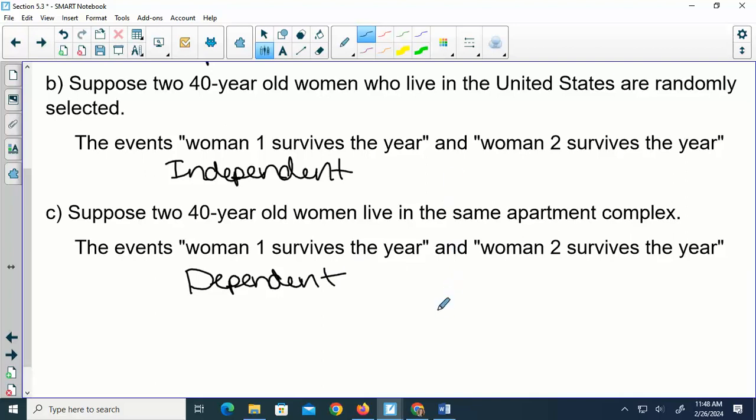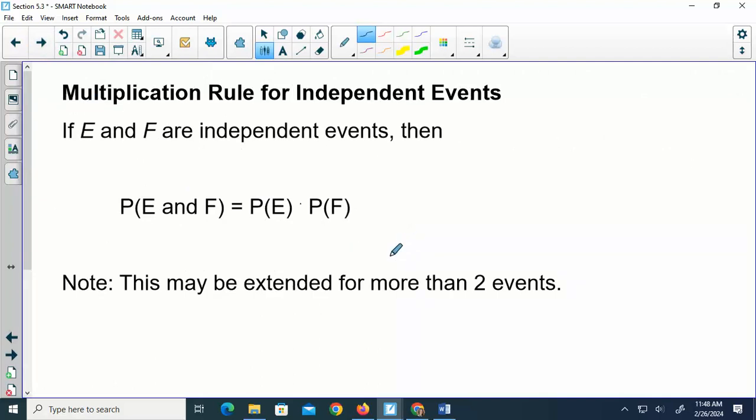Do you guys understand those? So today we're going to focus on independent events, where knowing one thing happens does not change the probability the other one happens. And for that, we are going to start finding the probability of both events occurring. So this is on your formula sheet, multiplication rule for independent events. The probability of E and F equals the probability of E times the probability of F. So we can extend that. If you had 4 things, you would do all 4 probabilities multiplied together. The key for this to work, they have to be independent, so they don't change one another.